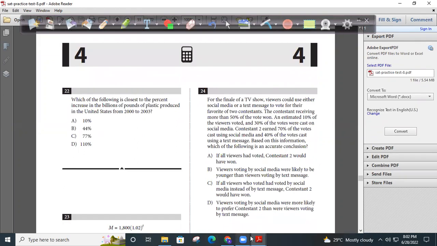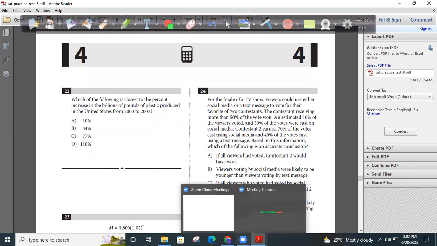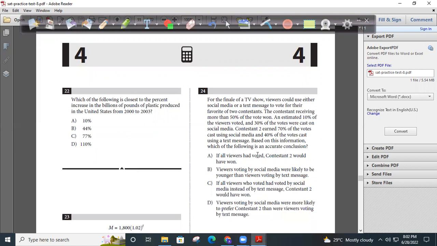Okay. Be very careful here. If not, most of you will make a mistake in this question. 24th, you need to be extremely careful. The wording of the question is very difficult. What they've made here. It's a bit of a complicated question, which you need to be very careful with. If not, most likely you might make mistakes.